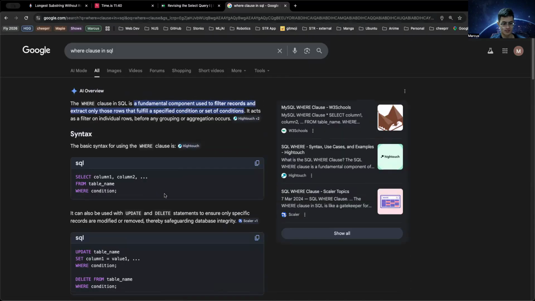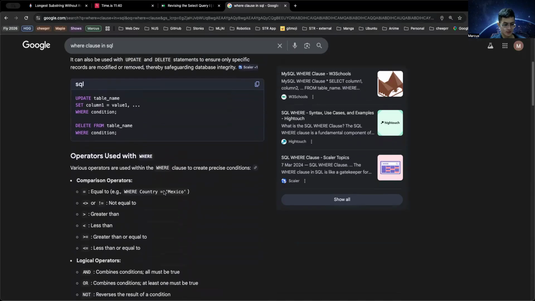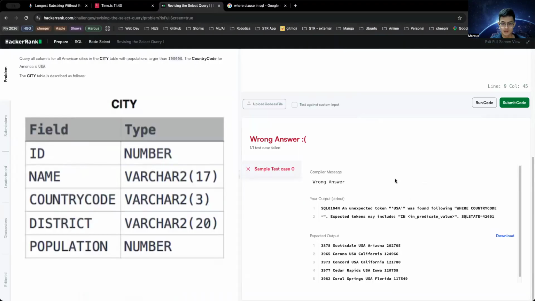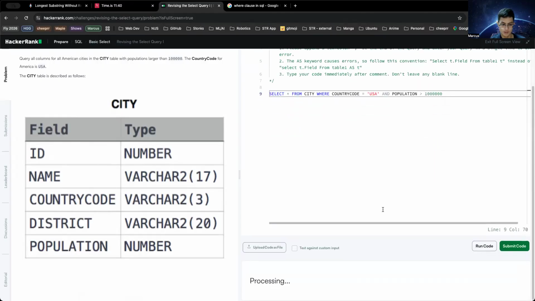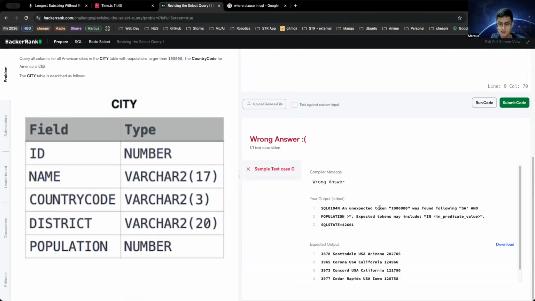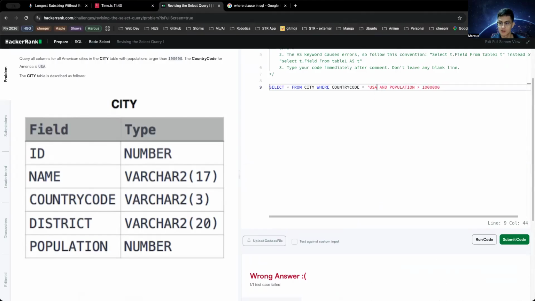I mean, I've kind of forgotten the syntax. Let's see, where country equals to USA and population is greater than 1, 2, 3, 4, 5, 6. Here's my vote. Please let me pass. Oh, I don't remember it.